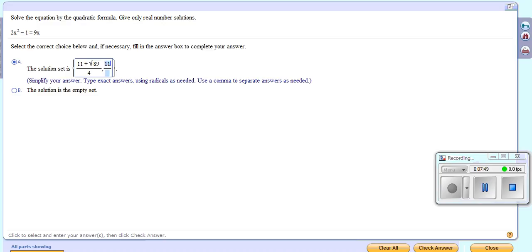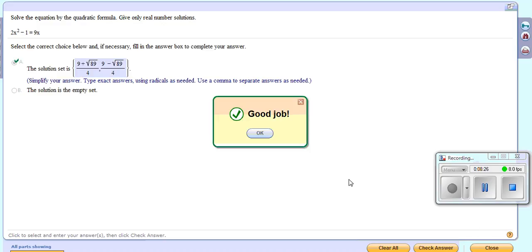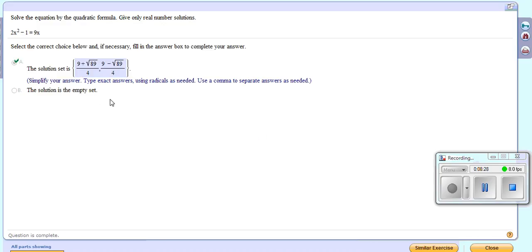This is for my particular question, okay? Wait, is it going to be 11? No, I'm sorry, my B is 9 in this problem. I was still doing half of your other problem. So now I have 9, and then minus, hit the square root button, 89, go to the bottom, and say 4. So when I check my answer, the method by which you were putting it into the computer was getting it wrong, plus you're making an error with your symbols.